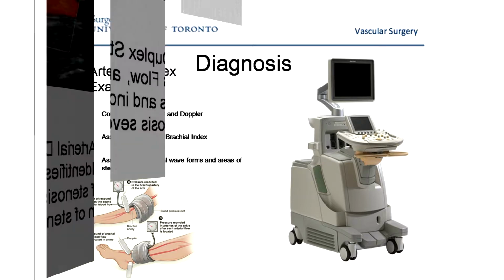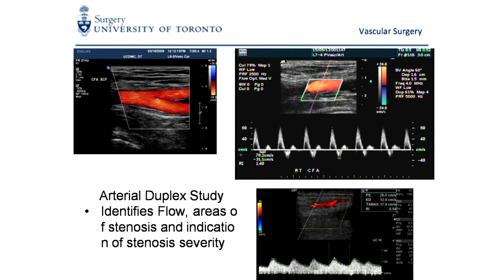arterial study with that, which includes Doppler waveform analysis of arterial waveforms, which you see in the upper left-hand corner. There you can see that's a common femoral artery. It's dividing into the superficial femoral and the profunda, and there's really nice laminar flow. And in the top right, you see the arterial waveform that the technician has displayed for you. And notice it's a nice triphasic waveform. Well, that's up in the femoral.